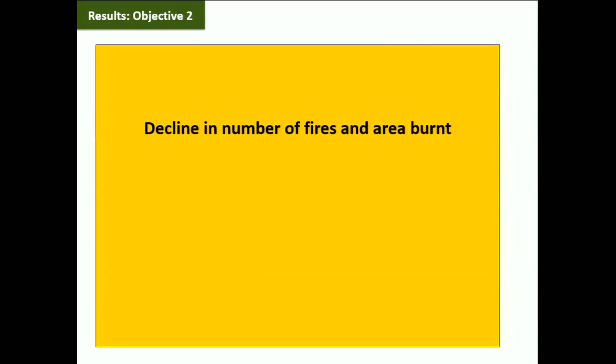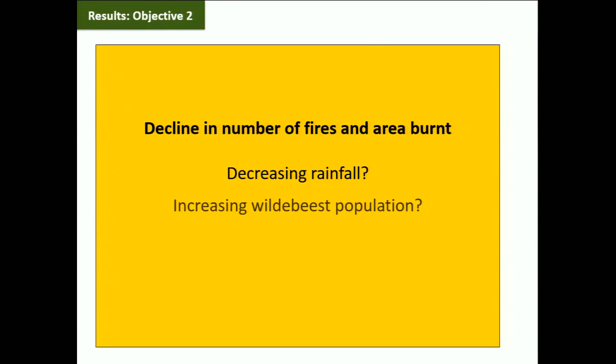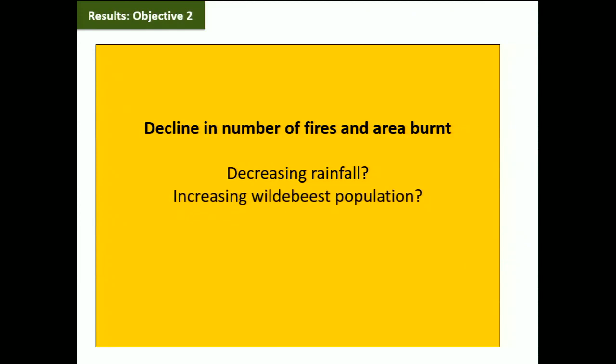There could be several things which are causing this. It could be decreasing rainfall, but it's not. We've got rainfall gauges across the ecosystem, and rainfall is not declining. It could be increasing wildebeest population, but we do aerial surveys, and we're pretty sure that the wildebeest population has gone down slightly in recent years. It could be overgrazing by livestock, and this is something I'm trying to quantify. There isn't good data on it at the moment, but I'm using Google Earth to count cattle bones, which is exactly as tedious as it sounds. Hopefully we'll have some data from that and be able to look at temporal trends.